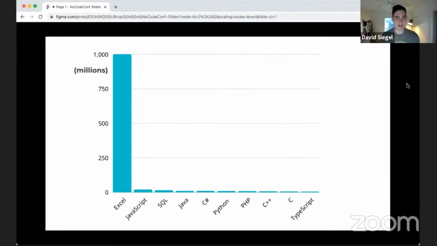And then there's Excel. Excel is a programming language, but it's also a spreadsheet tool. And the y-axis is the millions of people who use these tools. So you can see that compared to spreadsheets, most normal code-based programming languages are extremely niche.